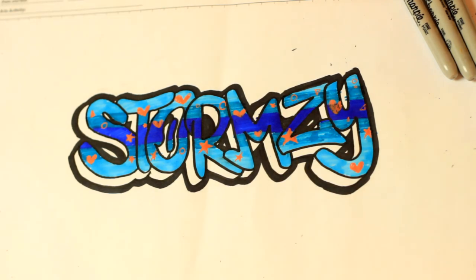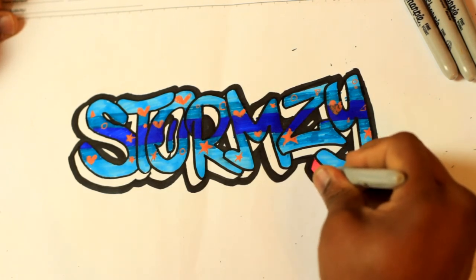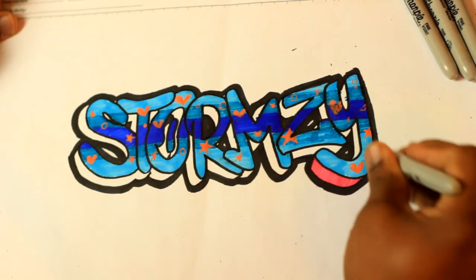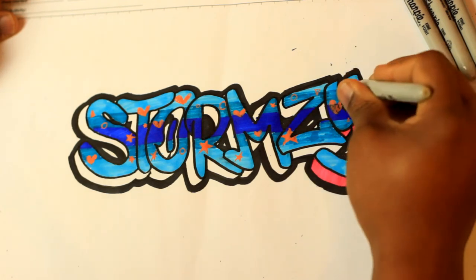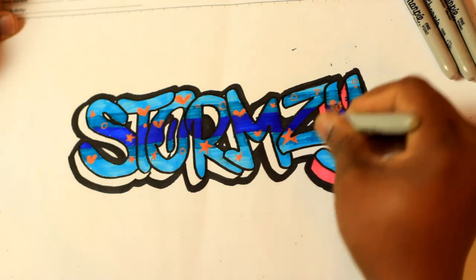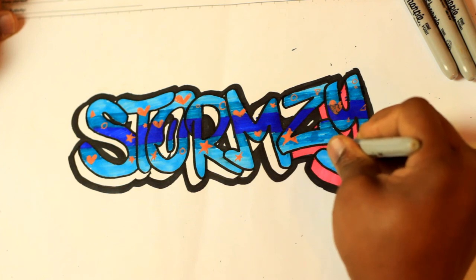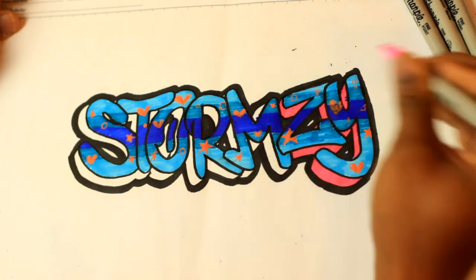Right guys, the last thing left to do is colour in the 3D, which in this case I've chosen to do using pinks. The reason why I've chosen pink is because I personally love the colour contrast between blues and pinks, and I think they really work well together. A lot of people will traditionally go for a darker colour than what they've used for their lettering, but as you can see, the pink really pops and helps it to stand out that little bit more from the page.